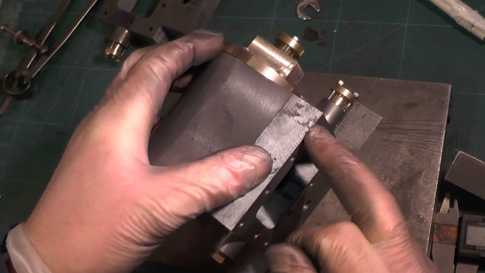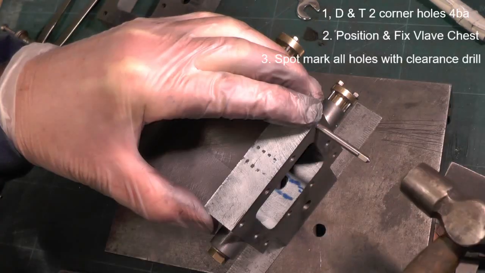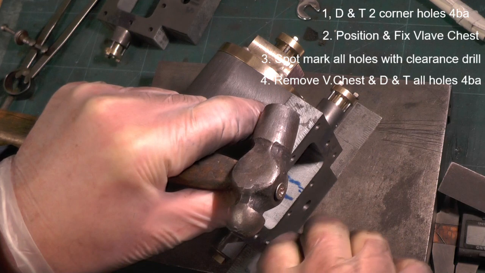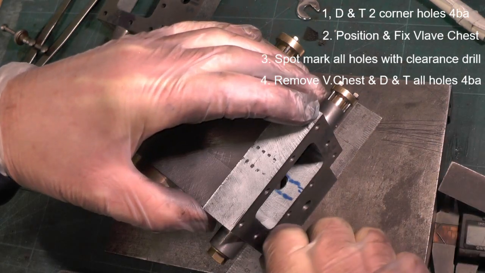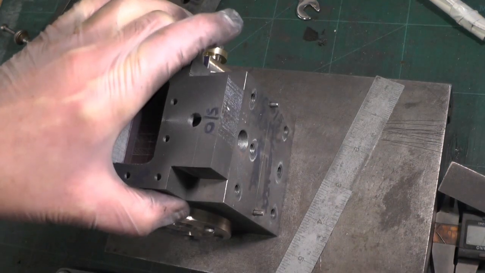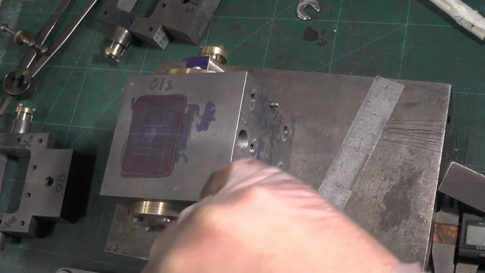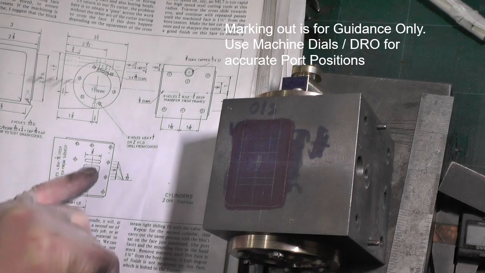I'm going to mark two of the holes off with a punch, and I'm using the corner holes. So that's my valve chest, then I'm going to continue with that but before I do that I'm just going to mark out where the port holes are going to come and the centre line of the port holes.